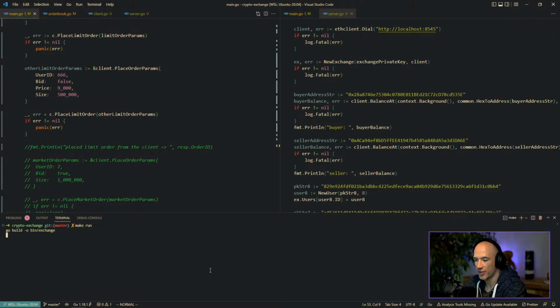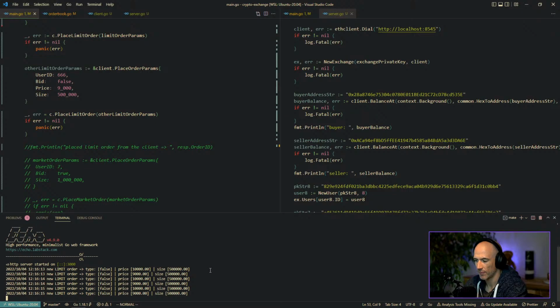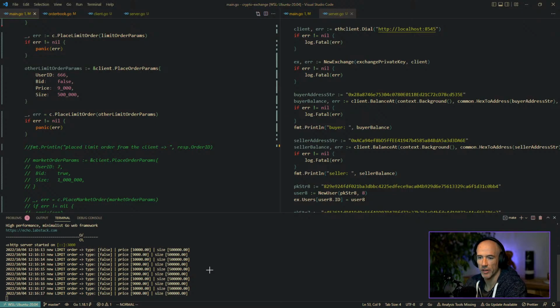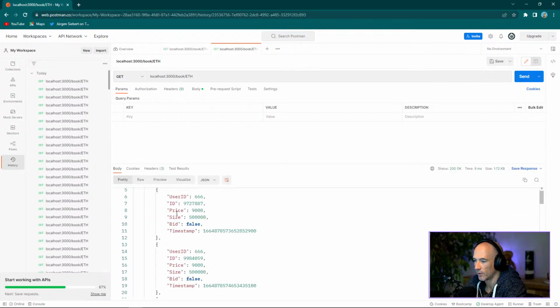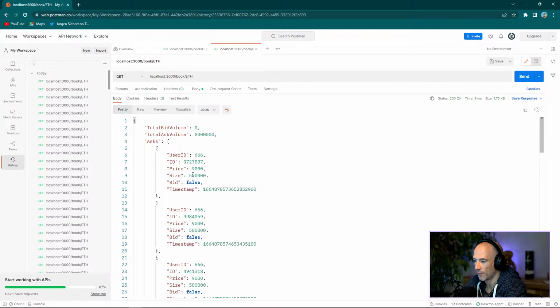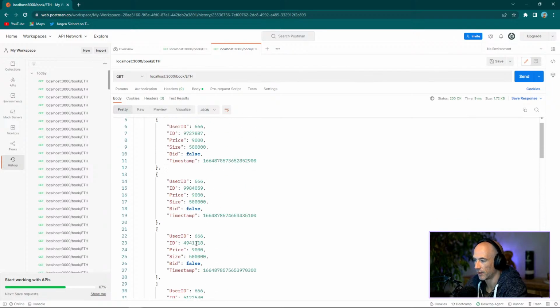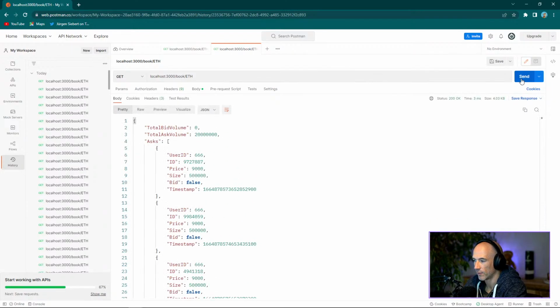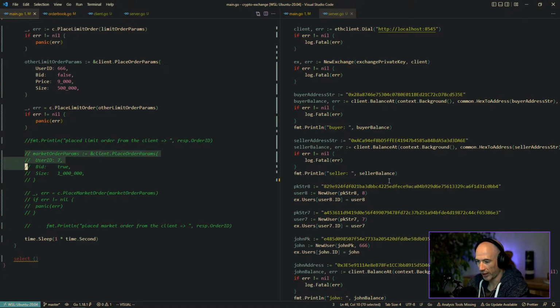Okay, cool. Let's run this, and it should place 2 limit orders at 2 different price levels. And let's open up our exchange. Yeah, okay, it's working perfectly fine. Okay, that's very good. So now we can actually put this market order inside.